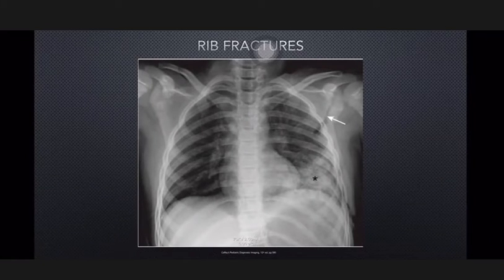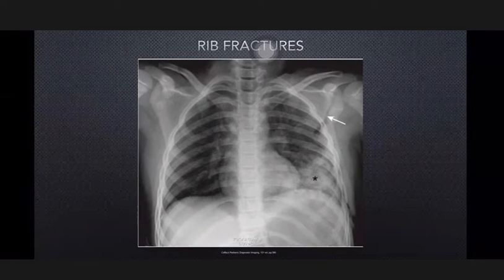posterolaterally and more subtle fractures of the left 10th and 11th ribs. A fracture is also pointed by the arrow seen through the neck and body of the left scapula. There is also subcutaneous emphysema seen along the lateral side of the left chest wall, as well as a fluffy consolidation in the left lower lobe consistent with a pulmonary contusion.